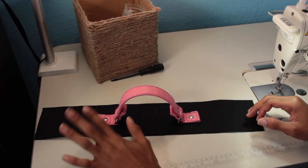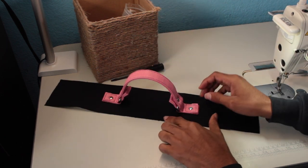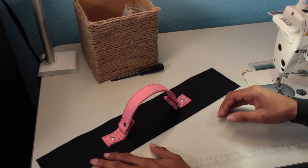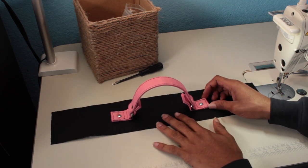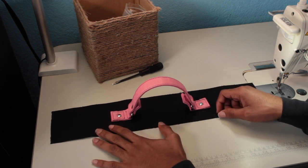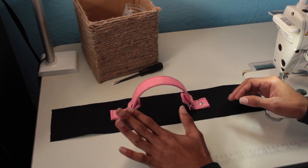All right, so I have the top handle done. It looks super nice. It actually wasn't hard to put the rivet in, to press it and rivet it, with this denim. Maybe the other denim was a little bit thicker in some areas, but this one was actually easy to do. So now that I have this top handle done, I'm going to attach the zipper and get that all situated, then attach the bottom panel and start doing the lining so that I can sew that onto the actual exterior pieces.